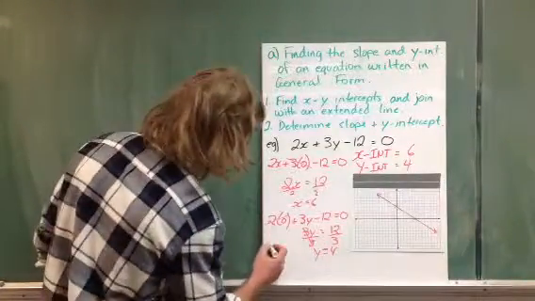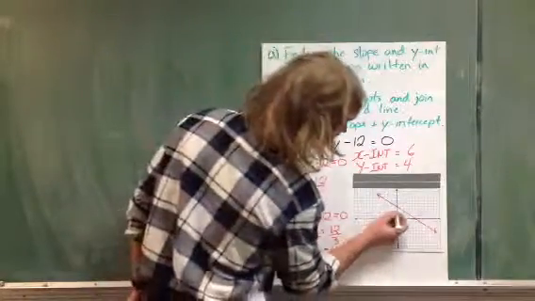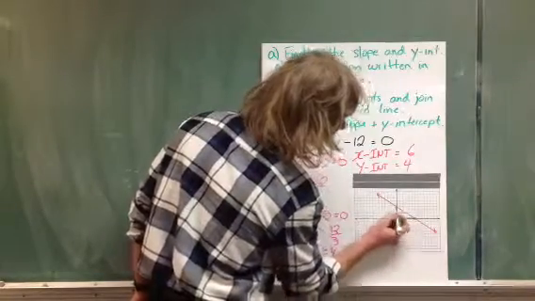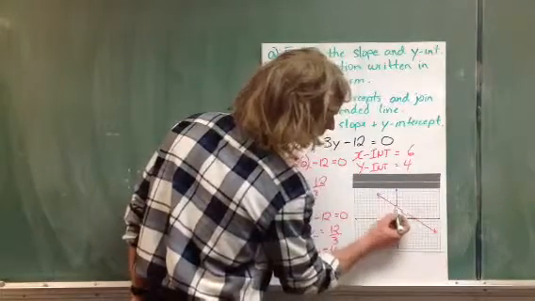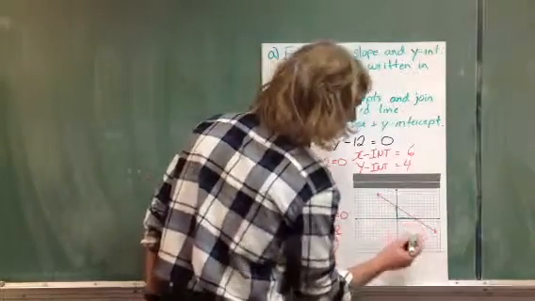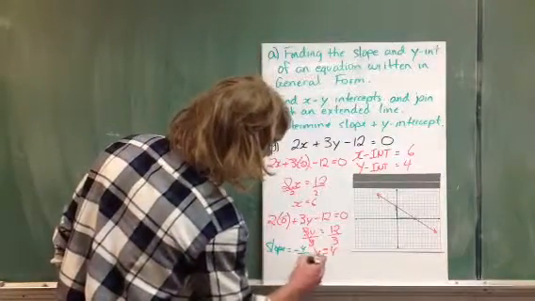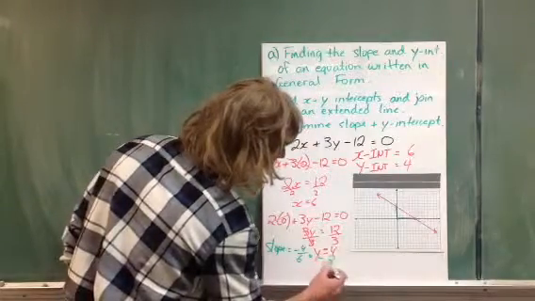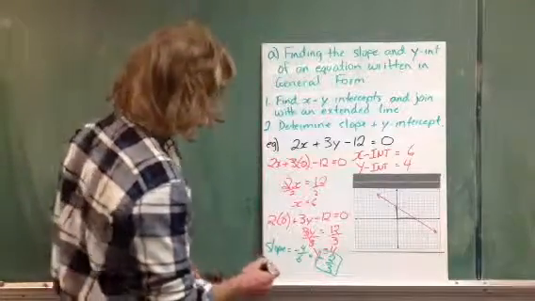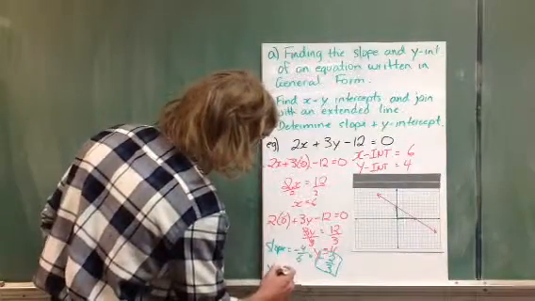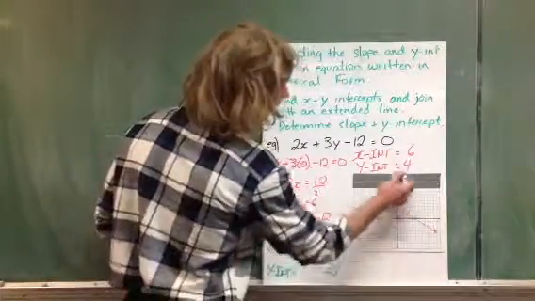Okay, so my slope, of course, is rise over run. If I use this right here, starting here, I have a rise of negative 4, because I'm going down, and a run of positive 6. So that's negative 4 over 6. Negative 4 over 6 reduces to negative 2 over 3. Okay? Now, my y-intercept is equal to, well, it's right there. It's right here, 4.